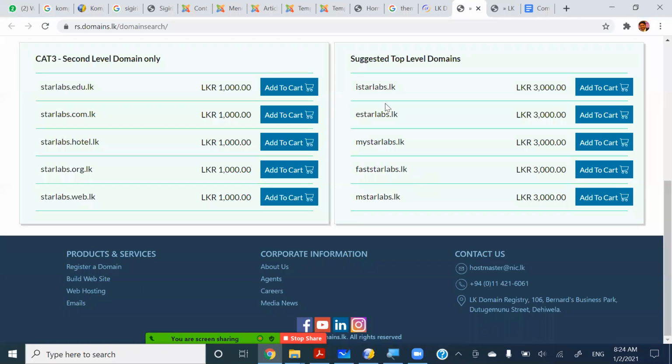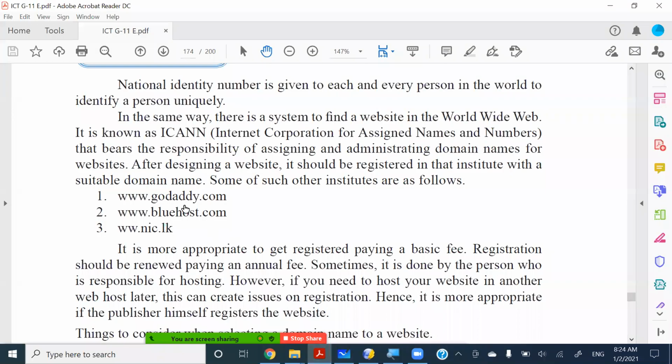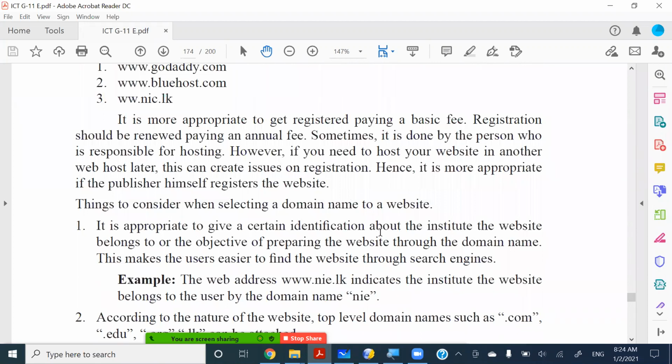Domain service providers, like there are many domain name service providers like godaddy.com, bluehost, nic.lk, register.lk. There are many. Each of them has unique domain names. So when they register it, no one else can take that name, right? Sometimes there is a fee that they are requesting annually, and if I miss the payment or if I neglect the payment, they will collect the domain name again.